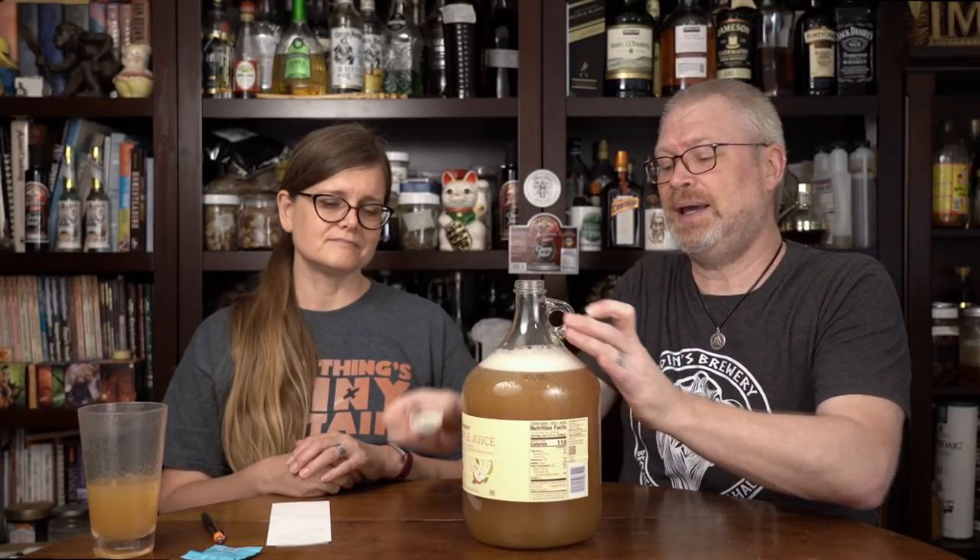Now, before I add yeast, I want to mix this up and take another reading. Another advantage of using this style of fermenter with a cap is you can just put the cap on, screw it down, and mix. We want to mix all that sugar in — this will take a few minutes. In order to know if you've mixed enough, let it sit for a minute and take a look. A good rule of thumb is if you think it's mixed enough, mix for another two minutes. Thorough mixing does a couple of things: it mixes the sugars in with the apple juice making a homogenous mixture, and second, see all that foam? That's air — you want oxygen to get into this must when it first starts out so the yeast can reproduce and build a large colony.